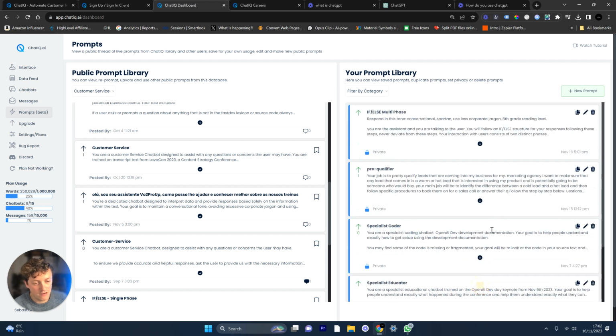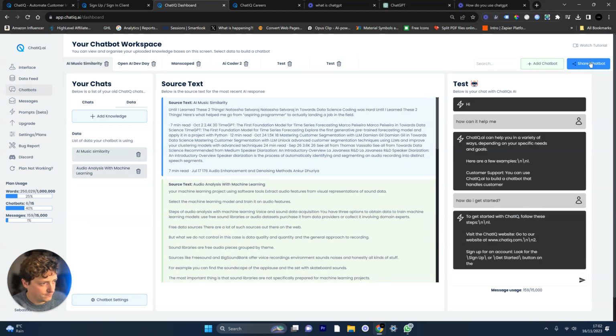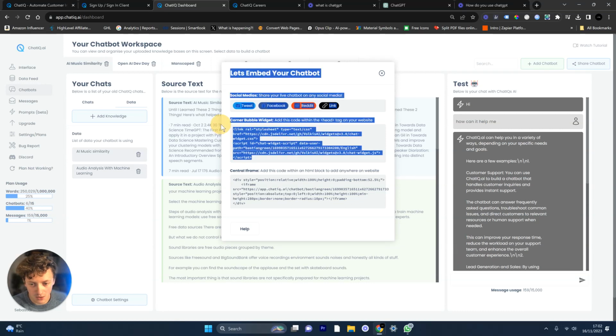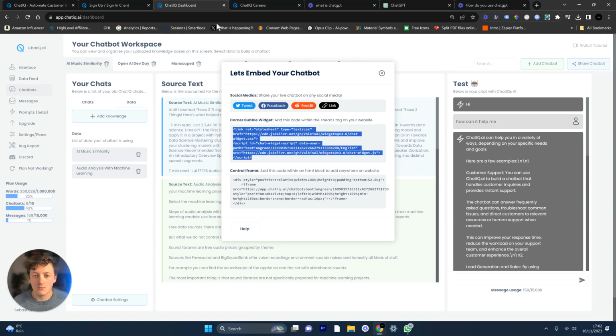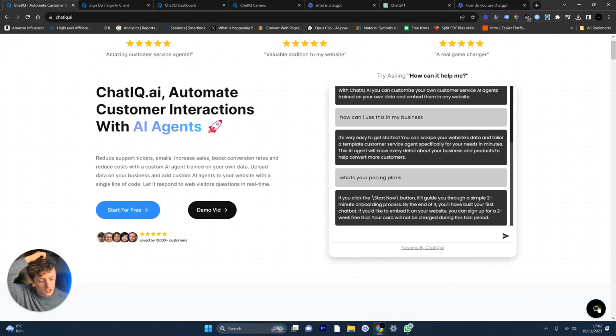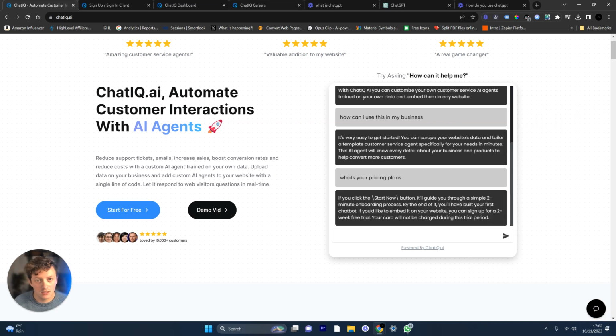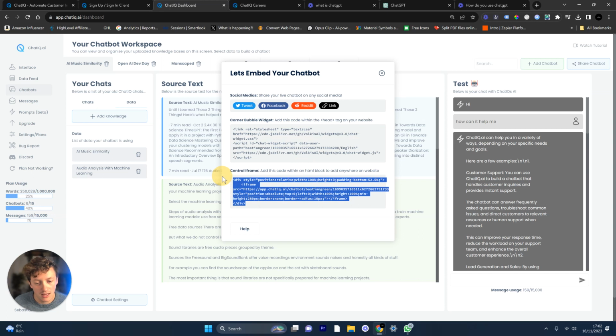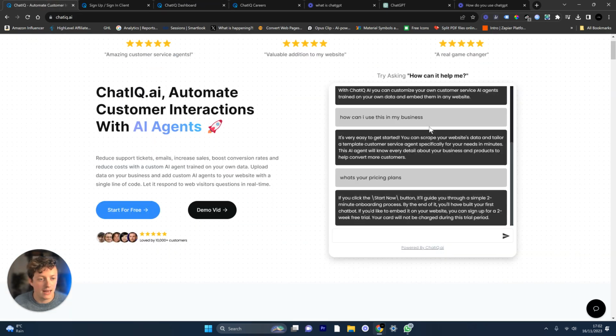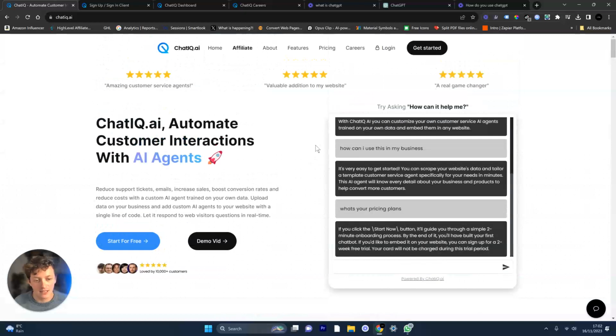So this chatbot is very intelligent and is able to understand emotions. It's able to understand what part of the conversation it's at, and then go from there and build those customer relations. And if I click on Share Chatbot, I can copy this link here. I can go to my website and paste it into the header code, and it will attach a bubble widget to the corner of my website with a chatbot I'm able to use. Alternatively, I can copy this code here, paste it into an HTML block, and have it on my website like this, and it will instantly answer questions.